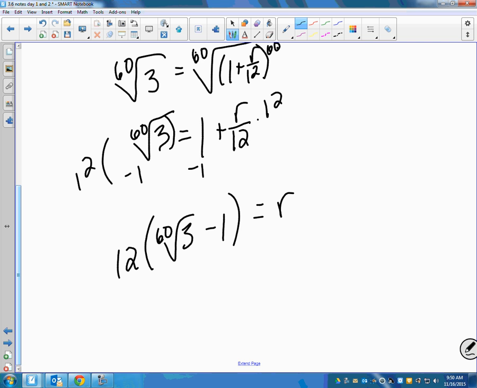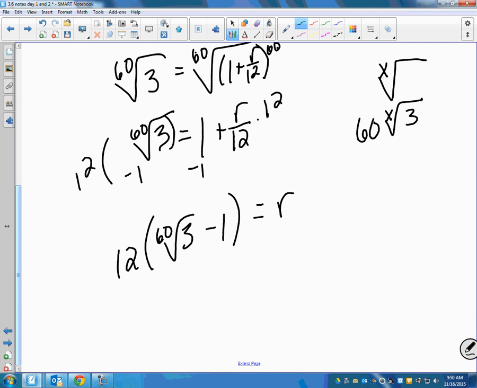Now I'm going to go to my calculator. On my calculator, it's second and the caret button. It looks like this button. Every calculator is different, but mine looks like that. It's the x root, because we don't really think about taking over the square root of the cube root. So you can take any root, and you just have to tell the calculator what root you want to take. So you hit 60, then you hit this button, and then you hit 3 to tell it that it's the 60th root of 3. A lot of parentheses going on in there, right? So be careful as you're doing this.